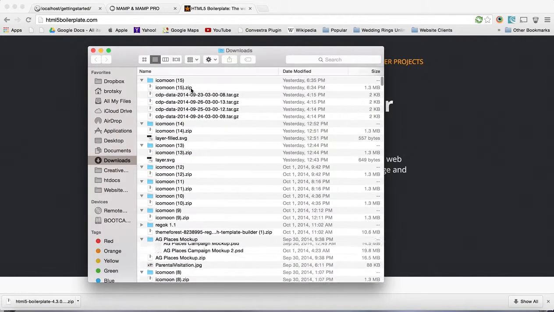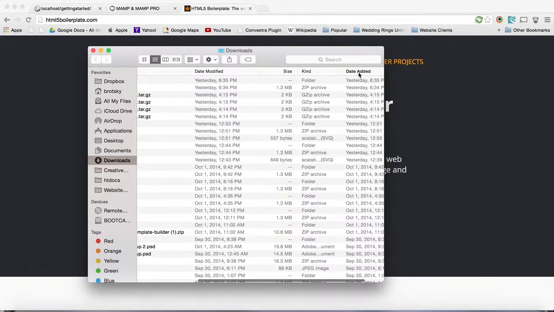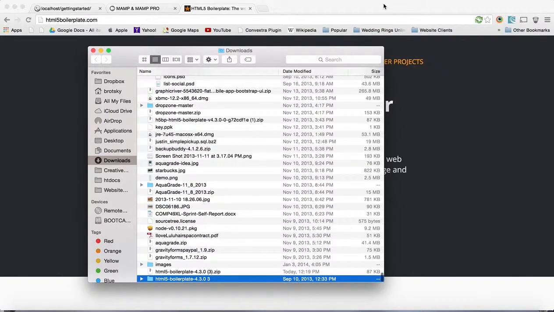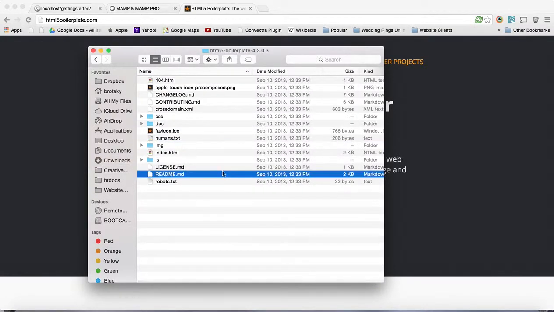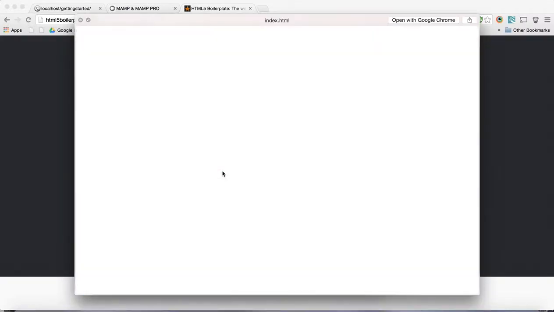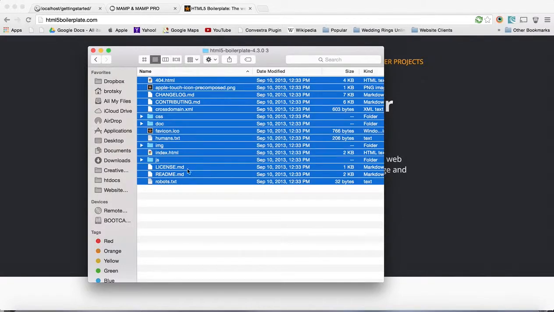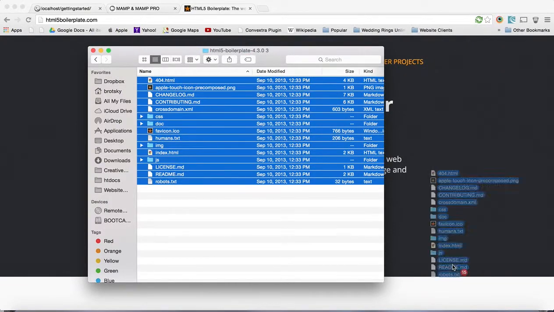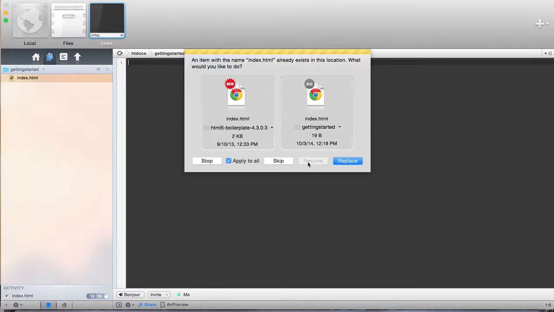So what I like to do is use HTML5 boilerplate. You just go to html5boilerplate.com and download this. Now we can open this and open up this folder. If I do a little preview, this is our preview. We can actually just copy all of these straight into here and overwrite the current index.html file.